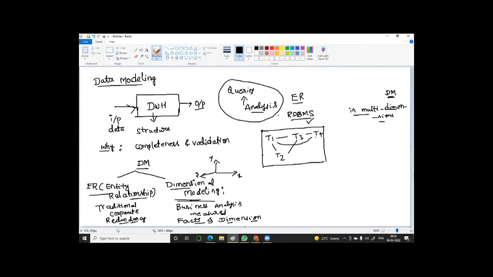Coming to multi-dimensions, you see the advantage. Let me take T1 as a variable on one axis. T2 is another variable, meaning table 2 values, entity values I am taking in another dimension. Table 3 I take in another dimension, table 4 in another dimension. Or maybe in table 2 itself I will add it, or in table 1 I can add it. Now all are linked to a particular point, which means I can get any value.